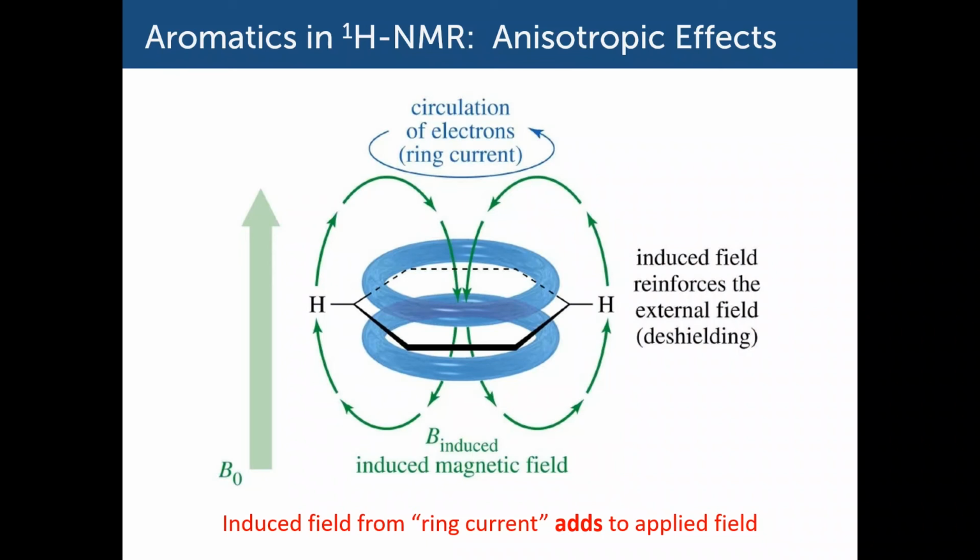But for anything outside the benzene ring, like where the hydrogens are attached, this induced magnetic field from the ring current dramatically adds to the external field. So another way of saying that is that the hydrogens on the outside of an aromatic ring have their effective magnetic fields, or BEFs, dramatically increased because of this unusual type of induced magnetic field that works for rings. And that pushes protons on aromatic rings way downfield, way further downfield than you would expect, given an electron density argument. So this is sometimes called anisotropy, and like I said, it comes from this concept of ring current.